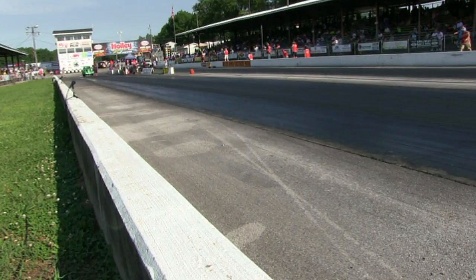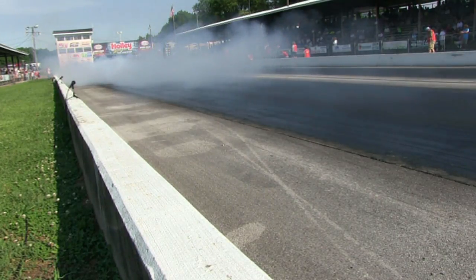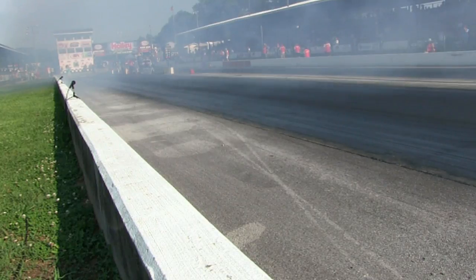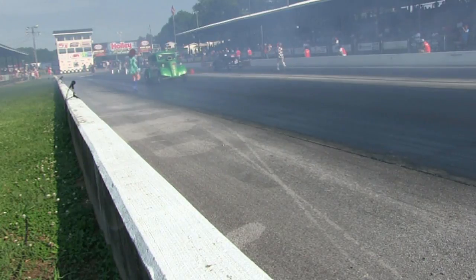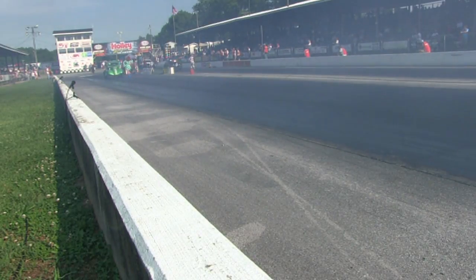All right, here we go. Two imports from Great Britain turned into gassers. This is the Scott Rods gassers coming up right now. This is kind of Chicago style. These are last round losers, brought back up just to do some exhibitions for you. And look at that. Alan Borowski's West Seneca-based New York Scott's Rods Anglia really smokes them for you. Mike Kolanowski out of Orchard Park, New York, in the 48 Austin. So two British compact cars with American hot rod ingenuity, looking cool and running strong. 560 is the number they're going to try and hit. And look at that. They've got the best backup gals around.